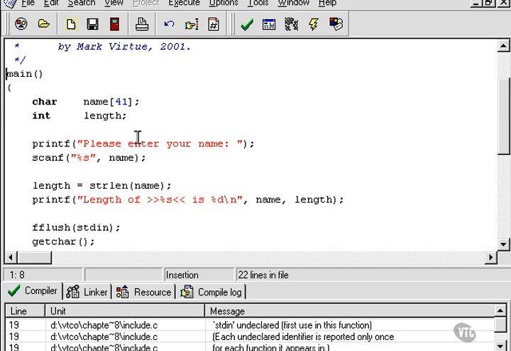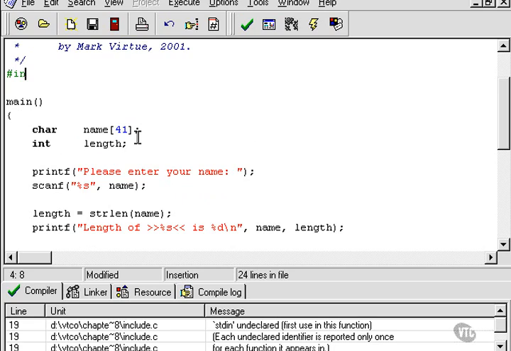So, as we know from before, we put #include stdio.h. Notice that it is inside angle brackets, which means the compiler is instructed to look all along the list of directories that make up our include path in order to find stdio.h.